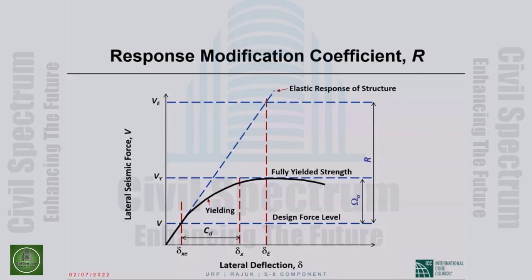When we design a special moment frame of concrete or steel for an R of 8, we are not designing for 1/8 of the force level that would have been needed for elastic response to the design earthquake. We are designing, our force level is more like a quarter of the force level that would have been needed for elastic response to the design earthquake. Just keep that in mind. I don't want to go any more into that. It gets a little bit complicated that way. So R is the response modification factor.